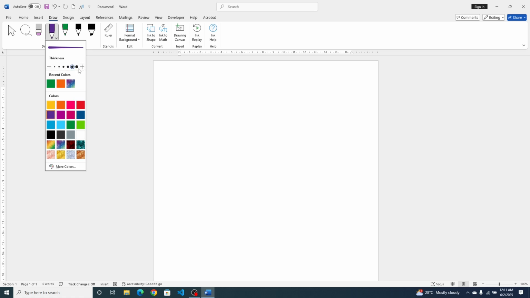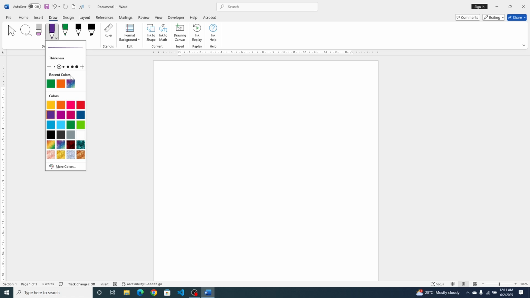To decrease it, we just use the minus icon here, and you see that it has been decreased. To increase it, we have the plus icon here that we can use to increase the thickness. We can also just select it by clicking on the thickness here.